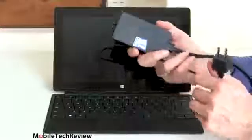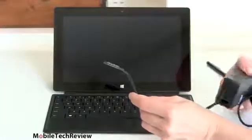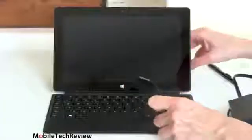48 watt per hour charger. Decent amount of cord on here, and it uses the same magnetic connector just about as the RT, this little guy here, but it has bigger connectors. It does have to transfer more power, and it clips on a little bit more easily.